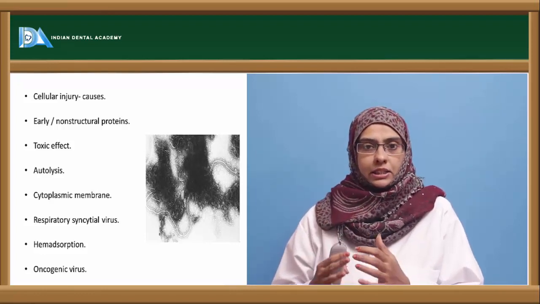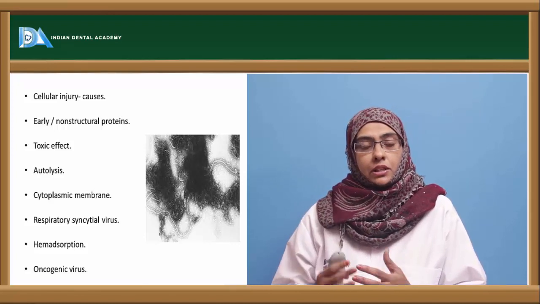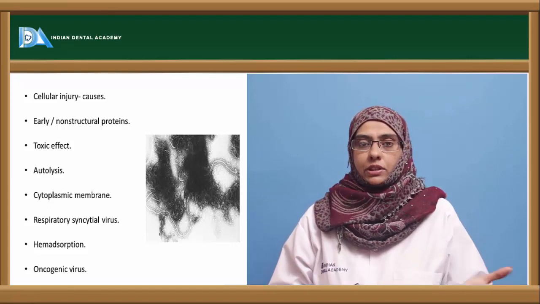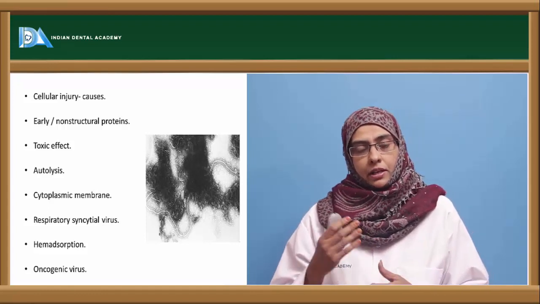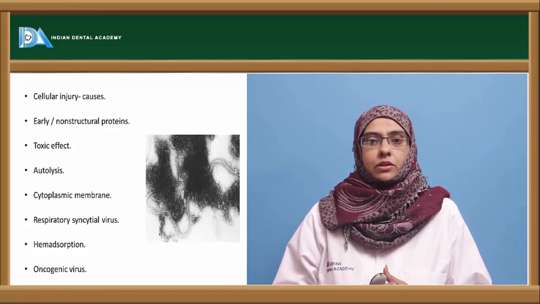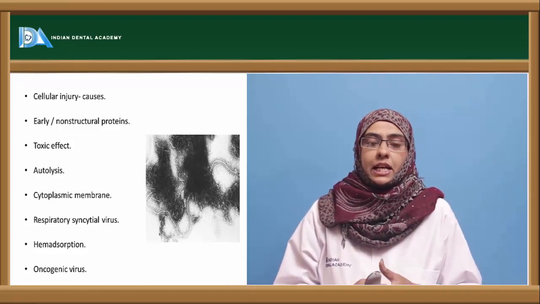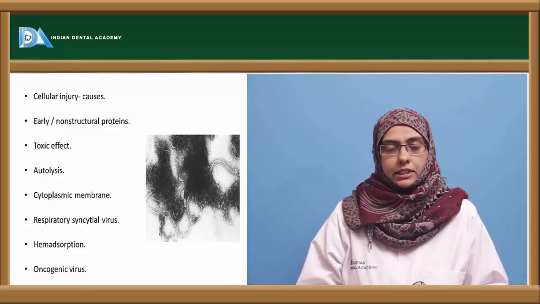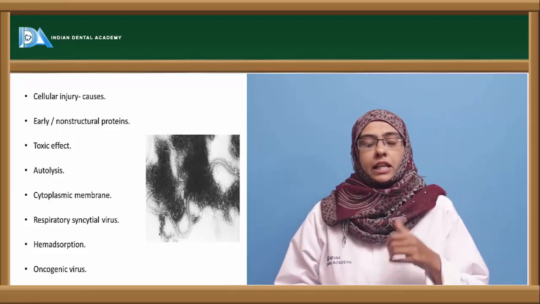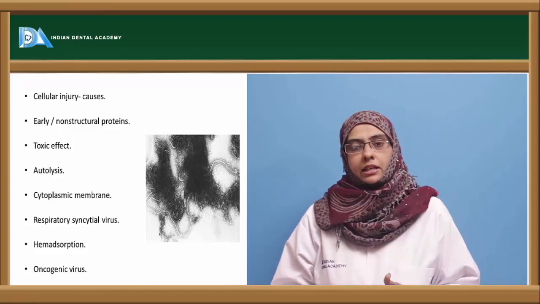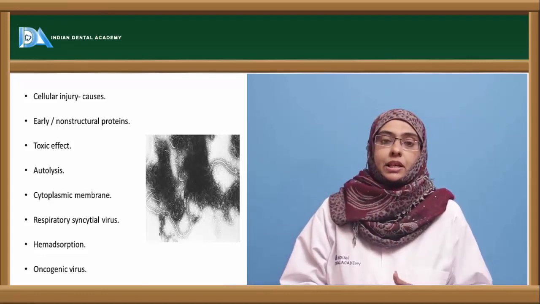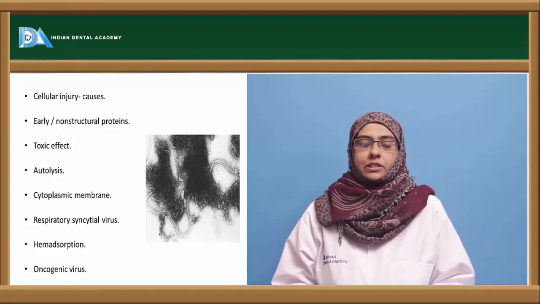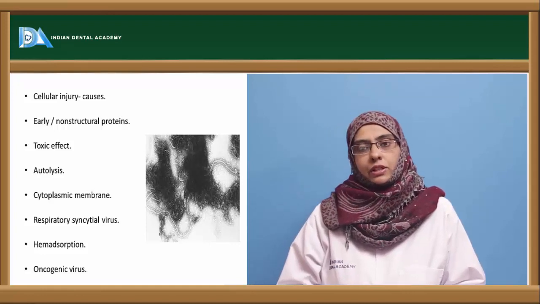Now this is a sort of damage to the host cell, because the host cell will not be able to multiply in the normal way as we can see without the viral infection. Apart from that, when progeny viruses are synthesized inside the host cell, there are morphological changes seen in the host cell, ultimately ending in a toxic effect to the host cell. The next type of cellular damage is damage to the plasma membrane. When there is damage to the plasma membrane, certain enzymes are released by the host cell that cause the autolysis or self-destruction of the host cell. This is another sort of cellular damage.